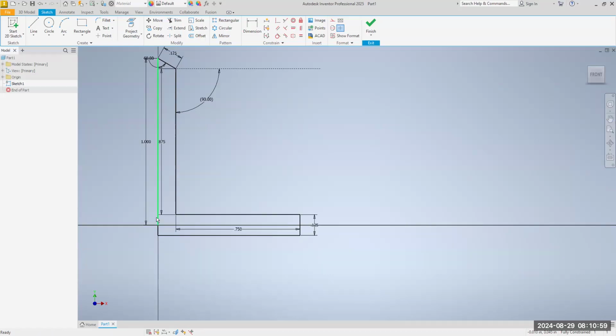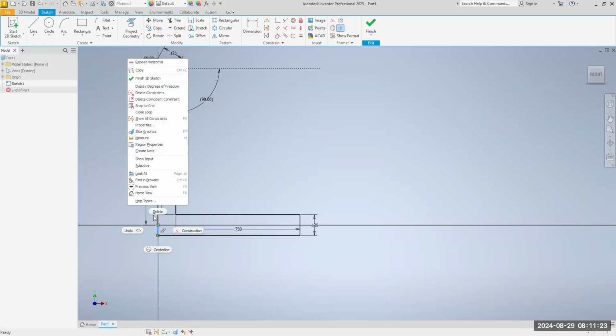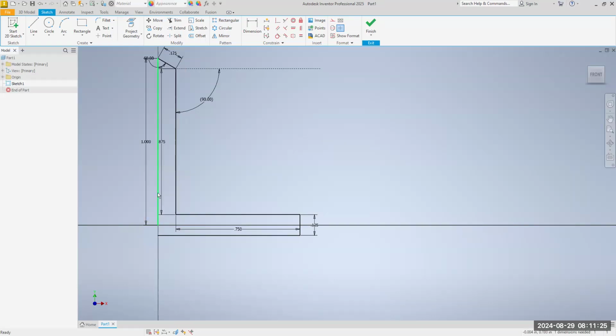I am a little concerned about having two separate lines here. That was not my intention initially, but how can I fix that? Because remember, we said we want a closed profile, and it is closed, but I don't like the fact that there are two lines here representing this vertical line. So I'm going to hit the left mouse button and delete this one, and watch.